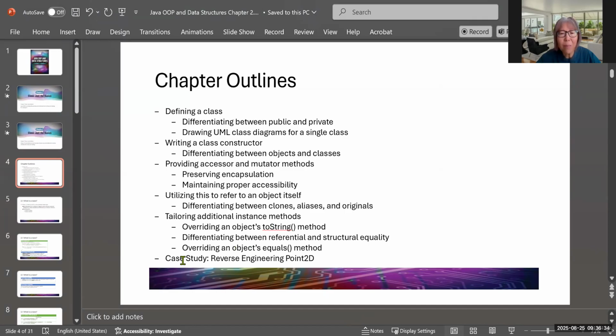And lastly, we will do a case study about a class definition for a Point2D class using the reverse engineering method.